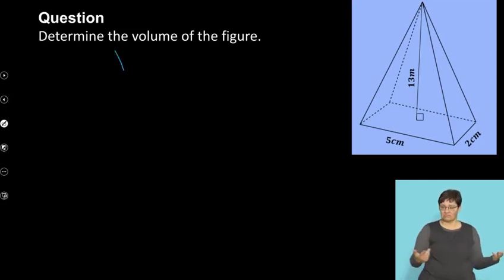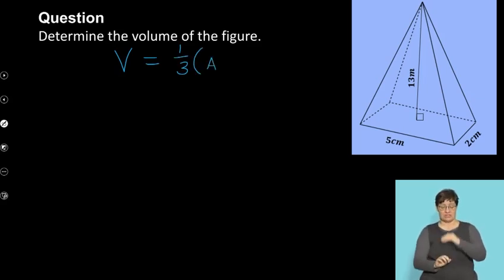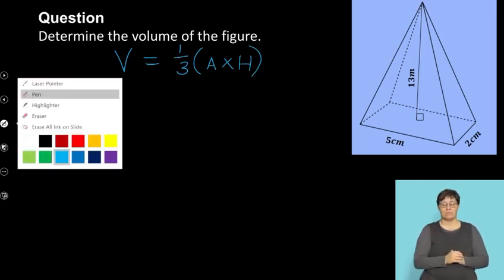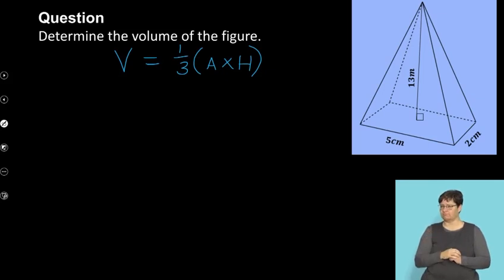So let us just write the definition for the volume of a rectangular pyramid again. The volume is equal to 1/3 times the area of the base multiplied by the perpendicular height. So first things first, everybody, I need to know what the area of my base is. Well, what is my base? It is a rectangular-based pyramid. So this means that my pyramid base is a rectangle.